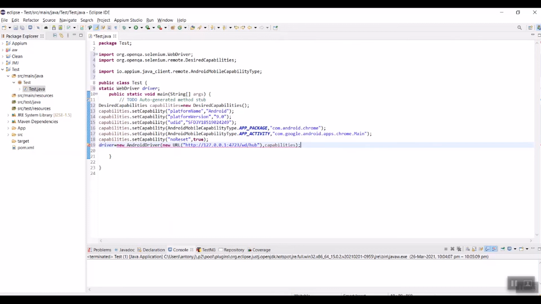Capabilities. Then we need to add try catch, I guess, as it was showing some error, so let's correct it, no issues.